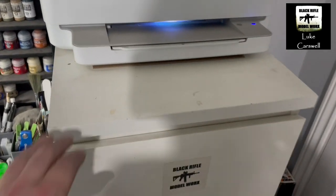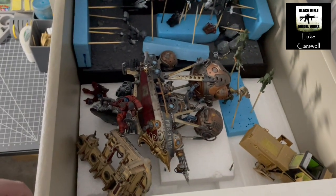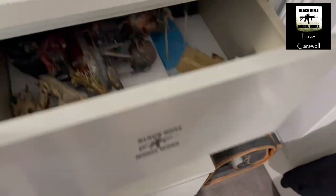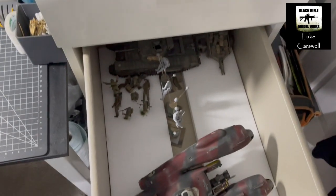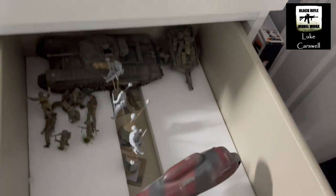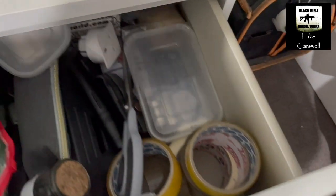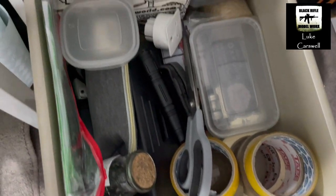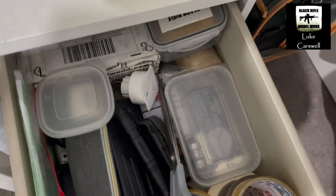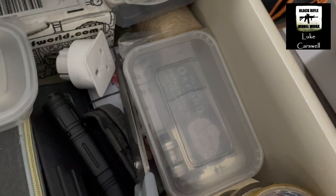And then we go into these drawers. The top two drawers — essentially, if I've got projects that I'm working on, this is where they live. I'm working on a fair few things always, and it keeps them safe, stops them getting damaged or broken. Just put some polystyrene in the bottom to protect them. That's the machining creek, obviously, and the Churchill Crocodile is in the back there with the figures — I took those off the base, I wasn't happy. Then coming down, the heavier stuff on the bottom. Everyone's got a drawer like this — this is essentially just a junk drawer: various pens, a torch, scissors, sellotape, paper clips. In that Green Stuff World box, all my Green Stuff World rollers, green stuff itself, various memory cards and all that sort of stuff. Circles templates there.